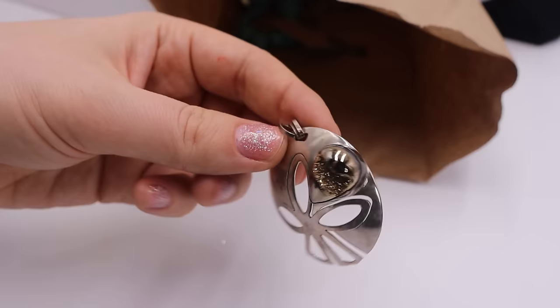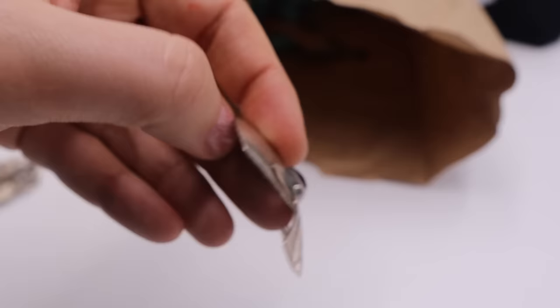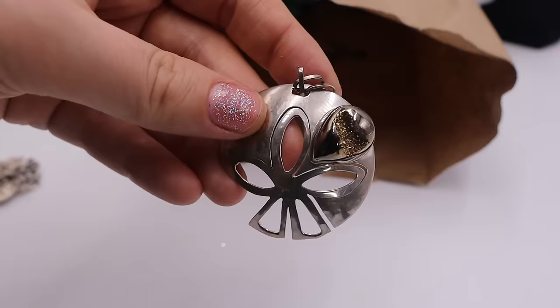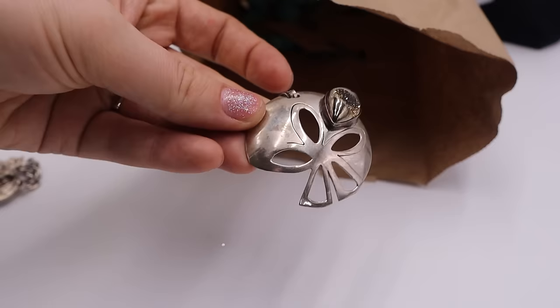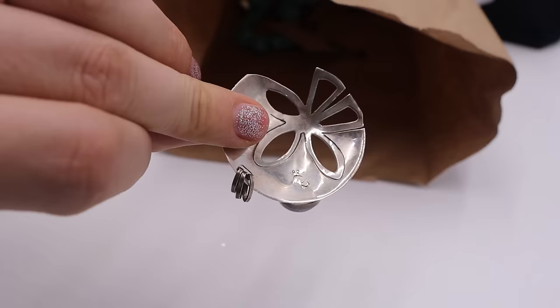So I do have a sterling silver database that I do check. I don't put sterling silver marks typically in our maker's mark file because there are just so many. So I have mostly just costume jewelry maker's marks in our maker's mark file, but I'm really curious to research this. For $8, sterling silver, artisan piece, maybe Danish, maybe Mexican. I'm not sure, but this is exciting to me.